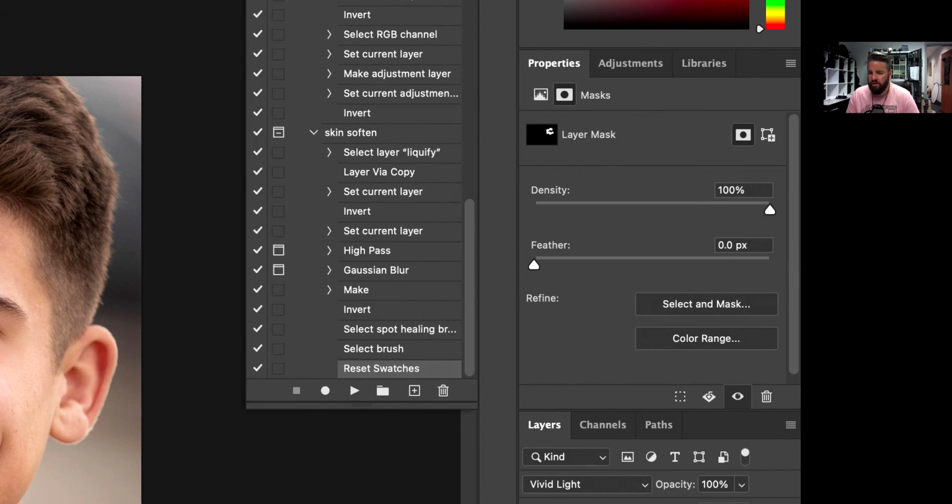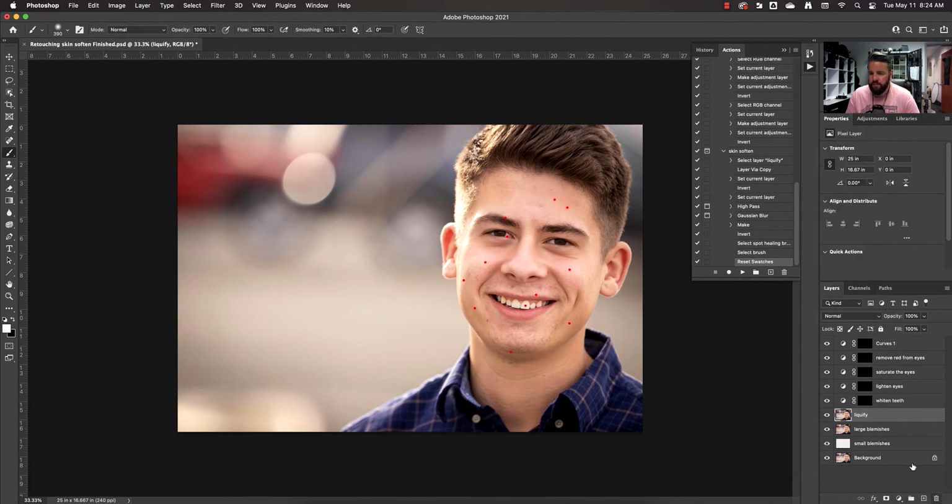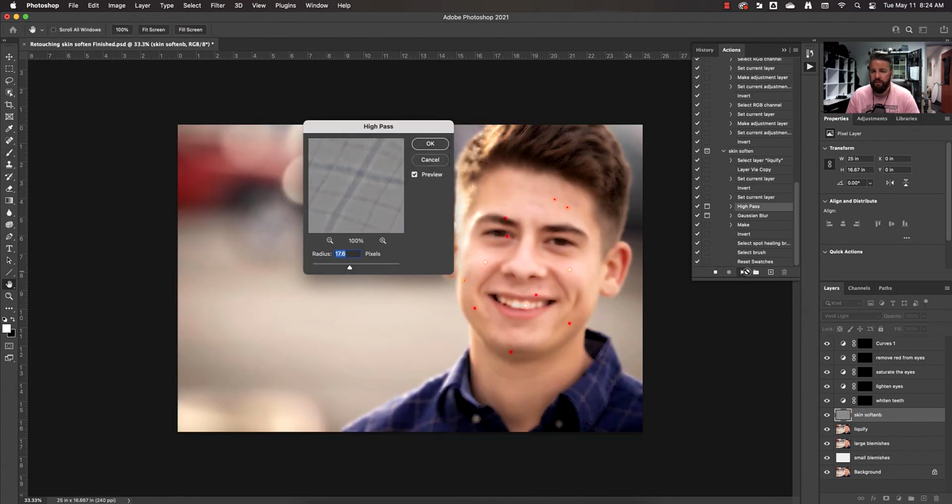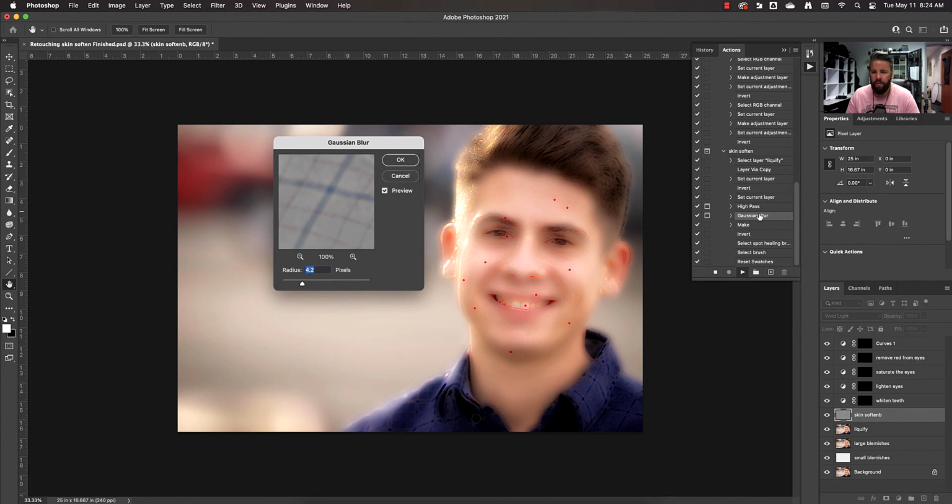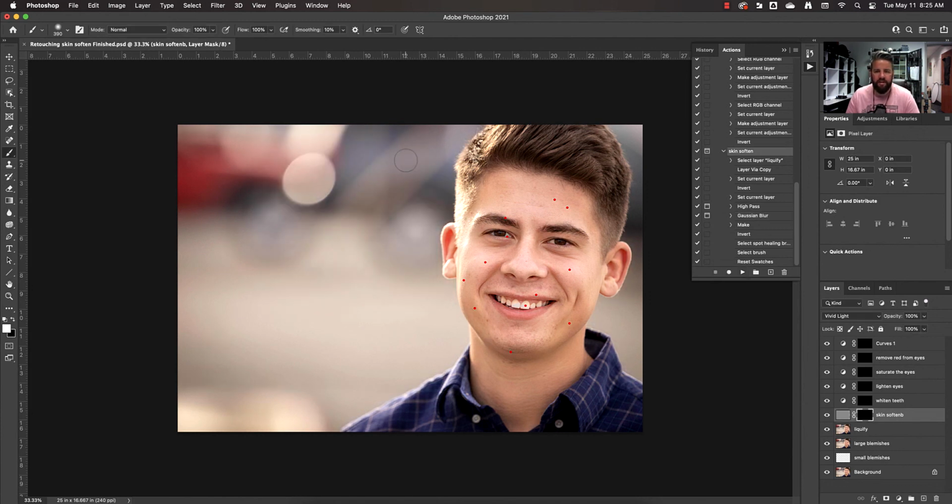And what that's going to do is, let me delete this layer. And I'm going to come up and I'm going to play this now. So I'll click here on Skin Soften and press play. Photoshop's going to do that work for me, except it's going to stop there and wait for some input from me. So depending on what image I'm using, I could change that to a different number. And then press OK. And it'll stop on Gaussian blur and say, all right, we need some input from you again. So I'll maybe do that and then press OK, and then it's going to finish. So that's a really nice thing. You can tell Photoshop, hey, I want you to stop on these two things and allow me to give you some input before you move on.